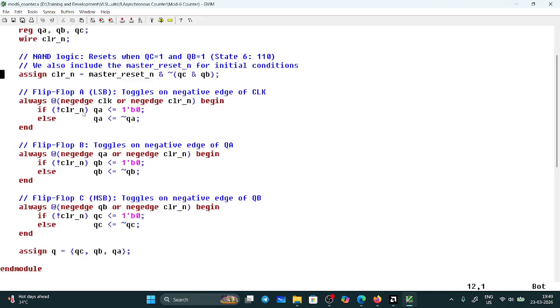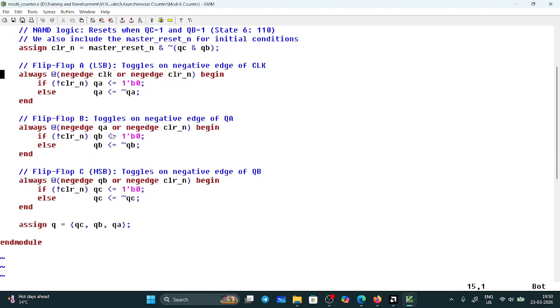If not of clear_n, this is an asynchronous reset, that's why I am declaring it like this. So if clear_n equal to 0, you are making qa as 0, otherwise qa equal to not of qa.